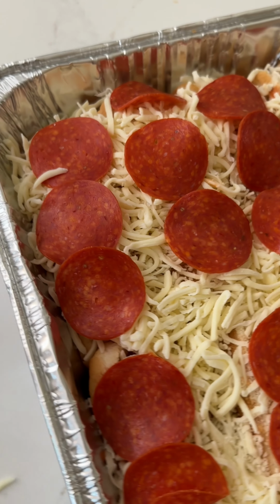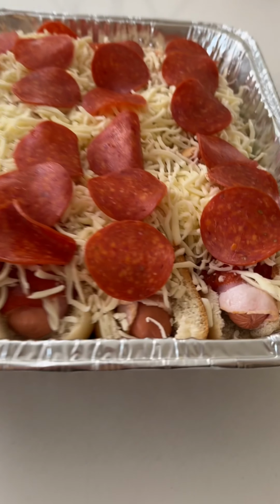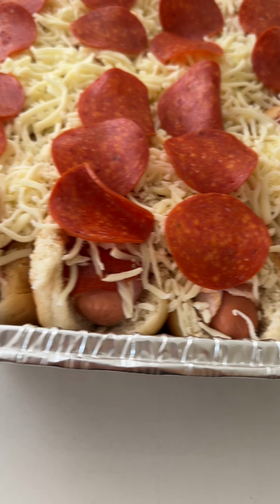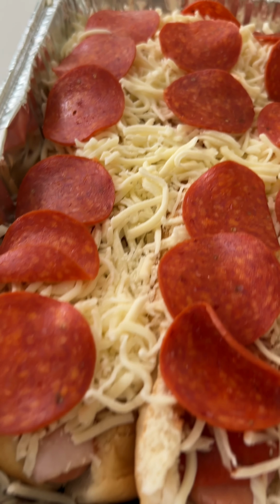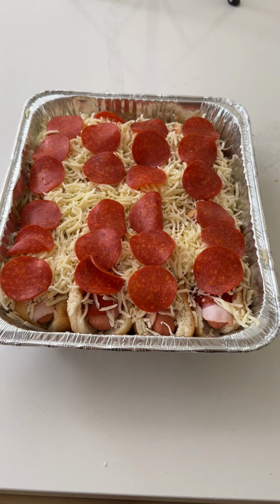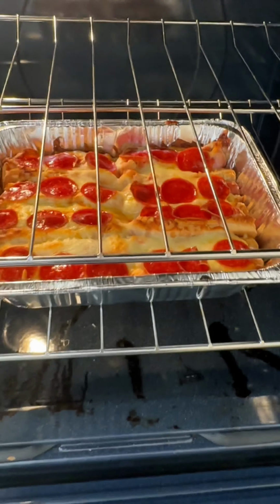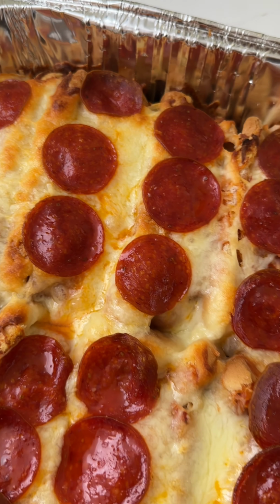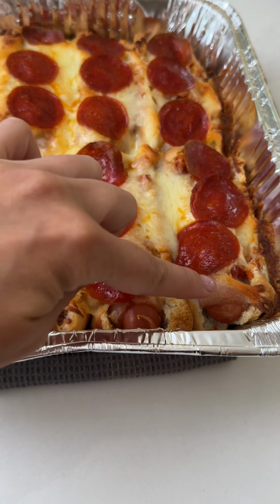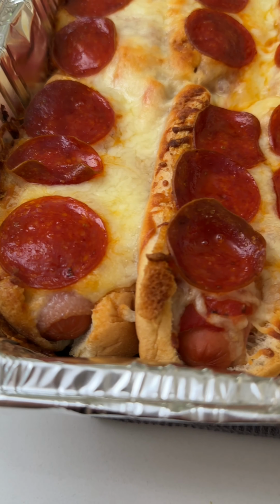Okay, so pizza hot dogs. They look so good. You can see the bacon in there. That looks yummy. Yummy bacon. Bacon hot dogs with pizza. It's all out of the oven. And that's our bacon right there. Look at how good this looks.